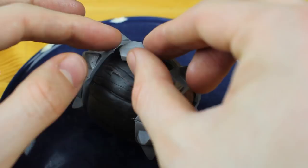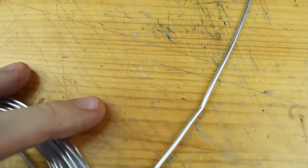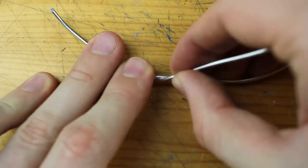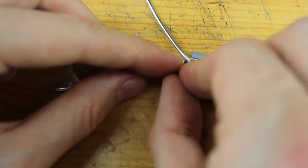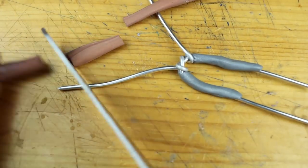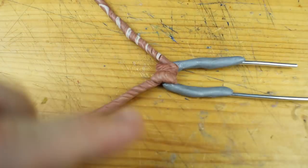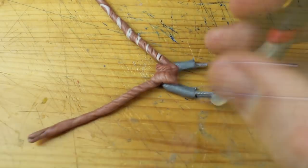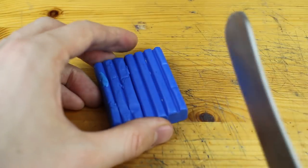This will be the connection part to the balloons. Now we will use just some aluminum wire, and this will be the rope connection to the balloons. There are three balloons in the game of the Skeleton Barrel, and I just created two of the ropes. The third one will be broken, so we will create that afterwards. I'll just stick it in — this one is ready to go into the oven.